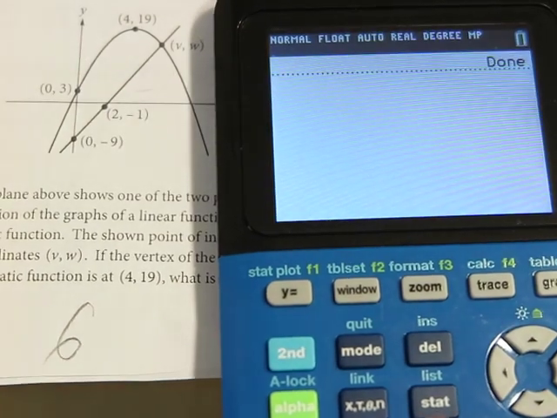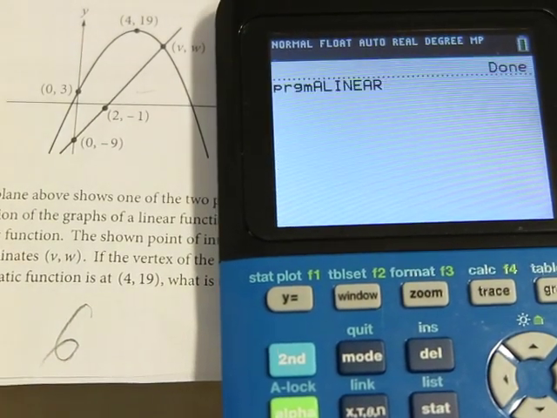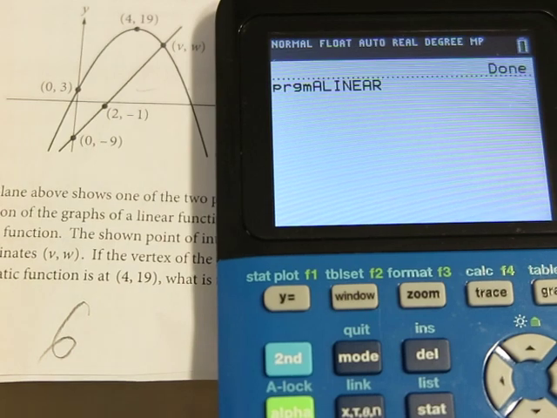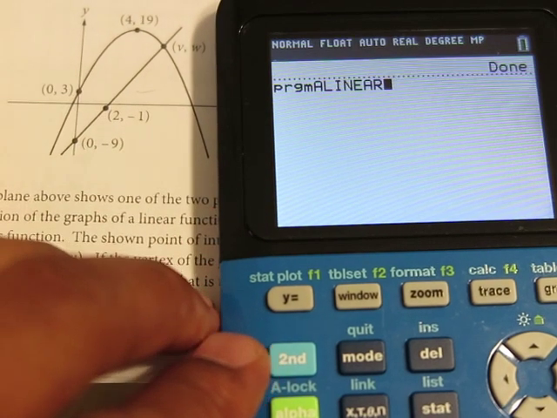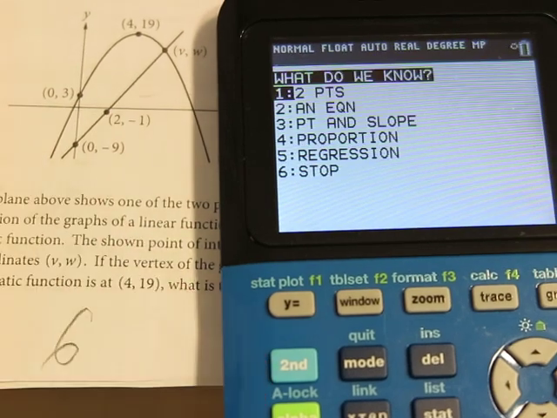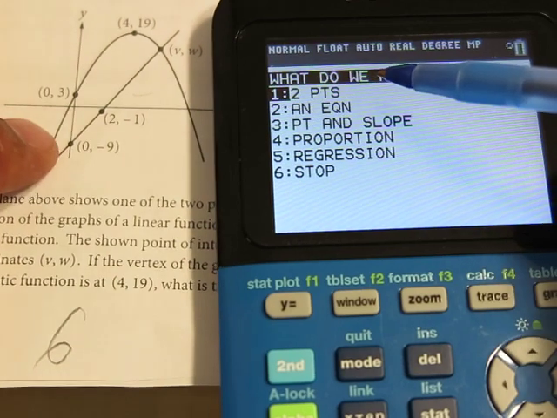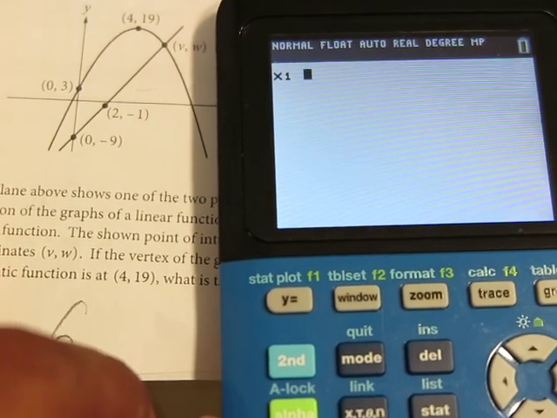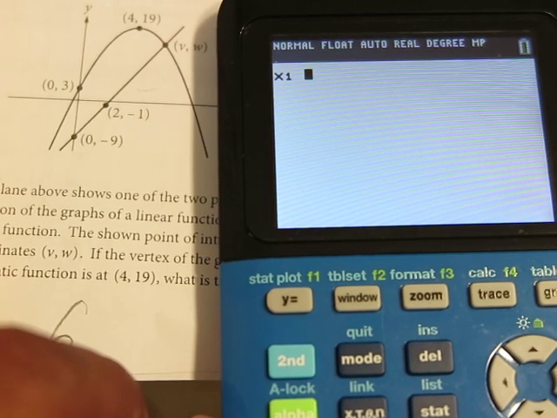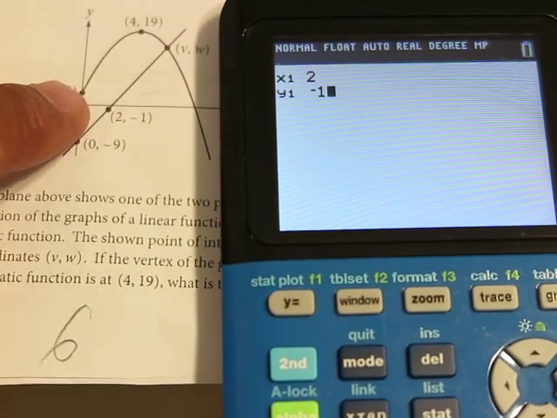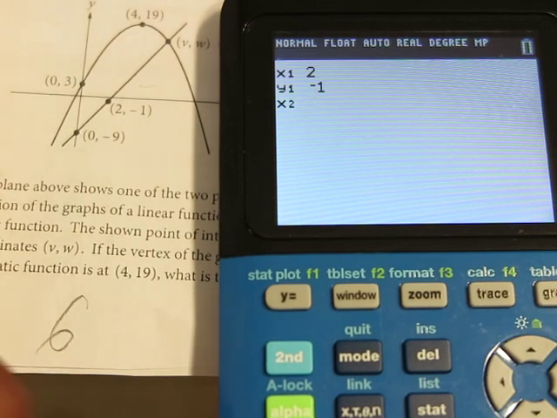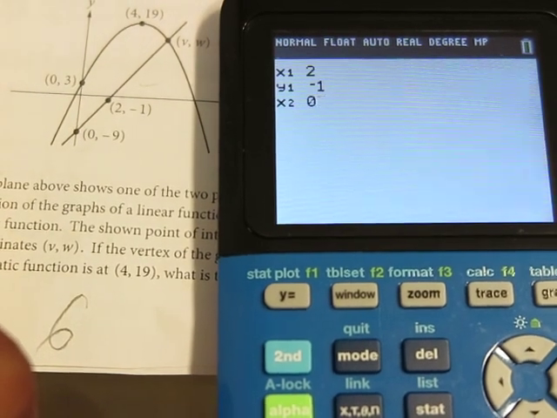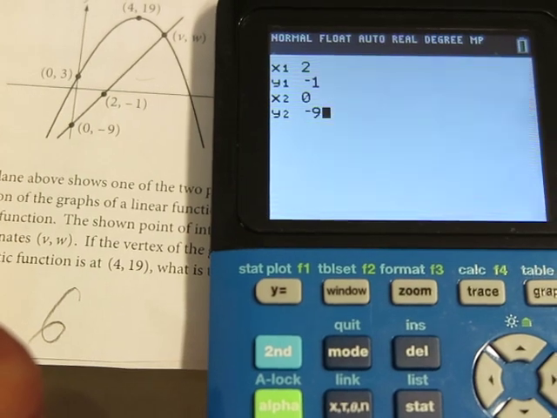If the vertex of the graph of the quadratic function is at 4,19, what is the value of v? So we're trying to find basically the x coordinate here of the intersection. Alright, so here's how I would do it. If I were taking this test, this is exactly how I would do it. First thing I would do, turn on my calculator. I would go to the programs, and I would use my alinear program. Okay. I have a video that basically goes over the alinear program. So if you want to take a look at that, I'll include a link at the end so you can go watch that. But I think it's a really useful program, especially since there are so many linear functions on the test.